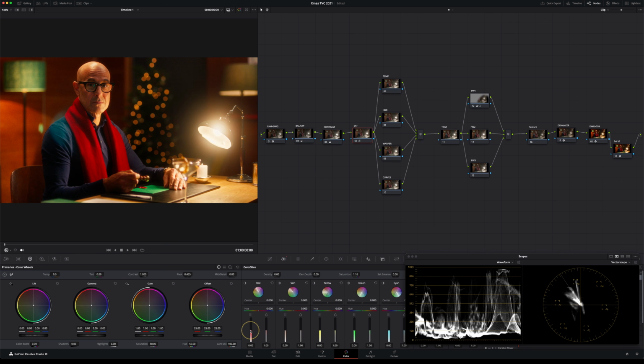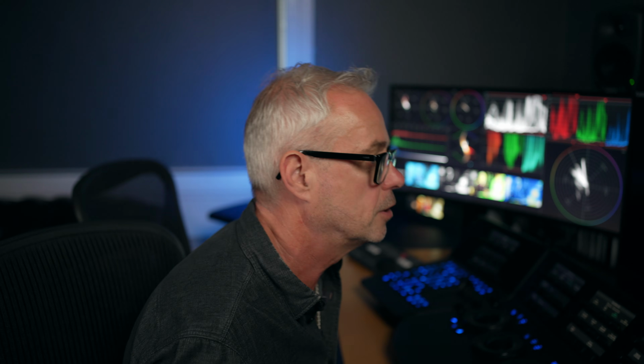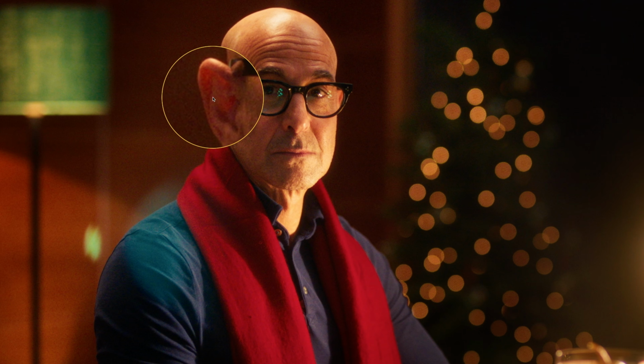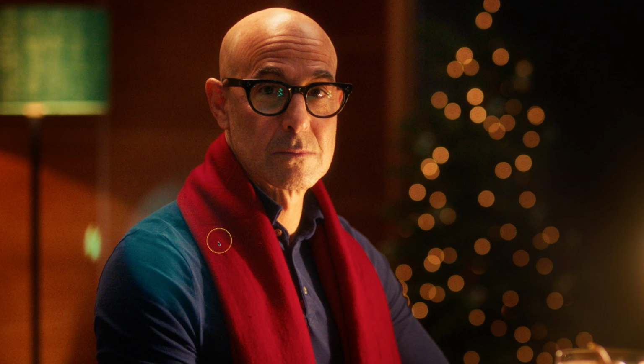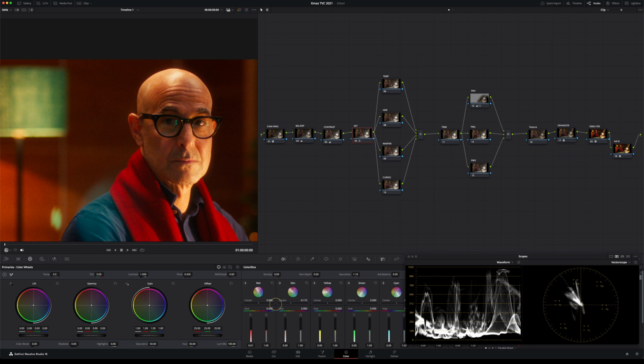And let's have a look at his scarf here as well. I'm going extreme here, but I want to make it more like that. So what I'm going to do is add a little bit of density in there. And I just want to show you something here, and I'm going to show you why I don't use color slice at the moment. So on here, what's happening on his ear and his skin is it's picking up the density and it's leaking into the skin. Now what you can do is take your skin zone here and refine it. Okay, but I still find that you get a little bit of artifacts going on here. So if I took that on and off, okay, it looks great actually, it looks really good, but there's a tool that I use that gives you better results than that.